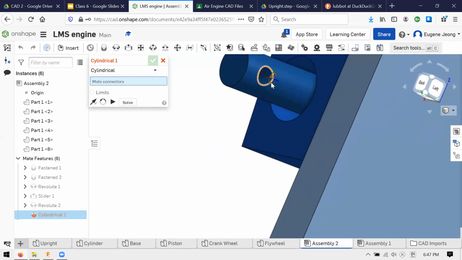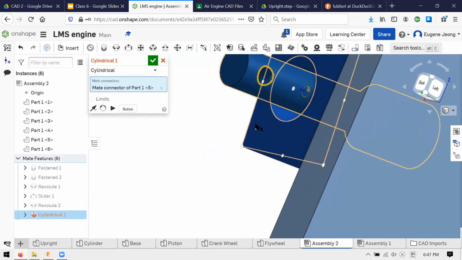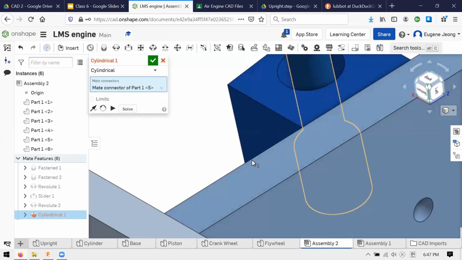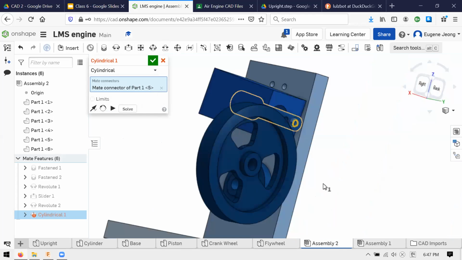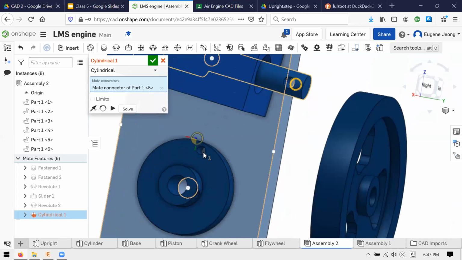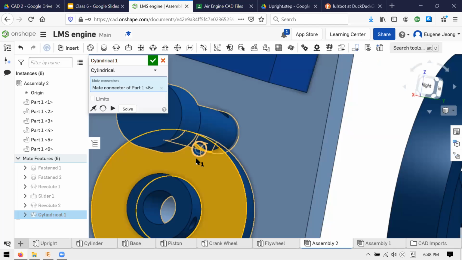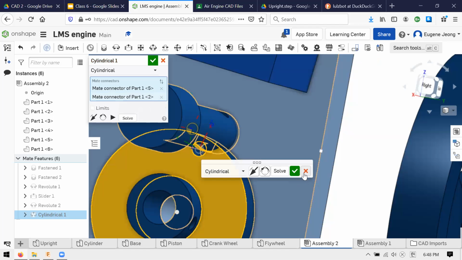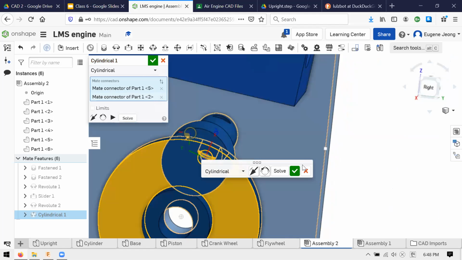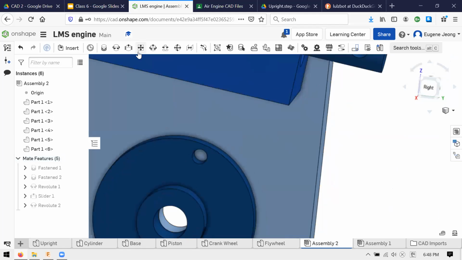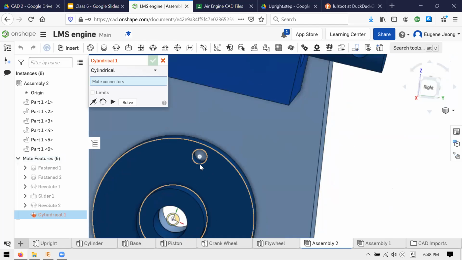And what you want to do is just select this circle, as well as that circle on the crank wheel. I'll just do it one more time.